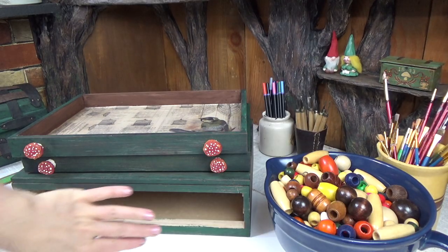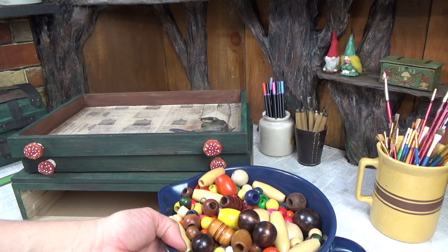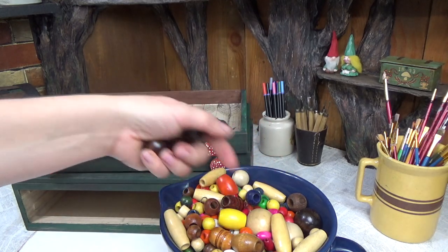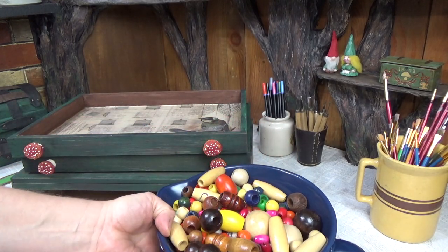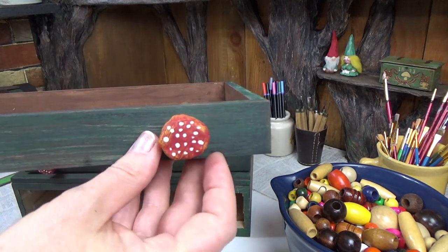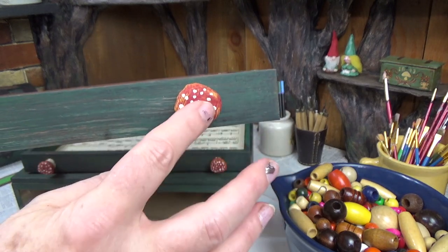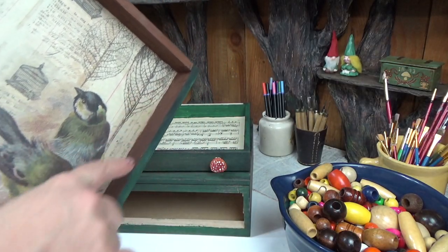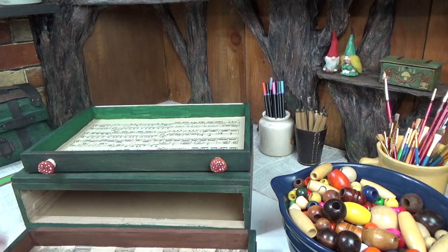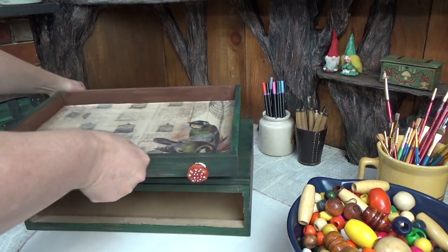I think I'm going to add some legs to this as well. Going through my beads — also thrift store finds — I found three so far, like this. I need one more, so I'll dump that bucket out in a minute. The drawer pulls turned out so cute and wonky, and because wonky things are my favorite, I'm just in love with them. The drawer insides are painted too — brown on one, and green on the other. Let's put these drawers to use.